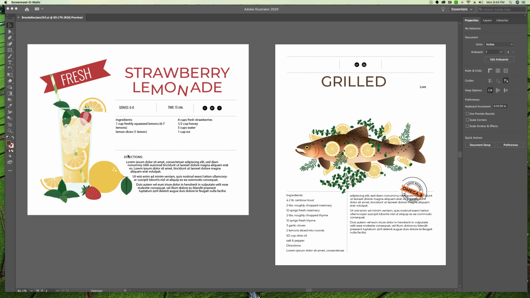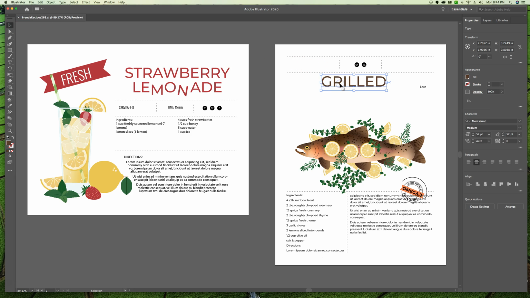Before we move on, there was a small paragraph a couple pages ago about glyphs, and it said basically go watch an extra supplemental video on that. But I want to show you the glyphs panel because glyphs are really neat. I'm going to start by selecting the word grilled, maybe even just putting my cursor in. What if grilled was somehow a word that I had trademarked and I wanted to add the trademark symbol?